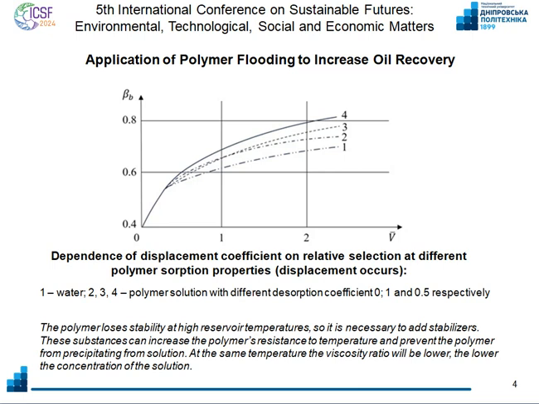To do this, it is necessary to add thermal stabilizers to the polymer solution to prevent the onset of thermal destruction. To prevent chemical degradation, it is necessary to use high-quality water for flooding. I.e., water for flooding must be oxygen-free or with a minimum oxygen content, less than 0.5 mg/L. The risk of mechanical destruction can be minimized by maintaining a fluid flow rate of no more than 5 meters per second. Biological destruction is extremely rare. Also, this type of destruction does not affect the viscosity of the solution.